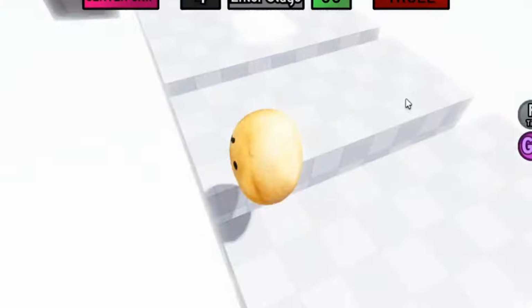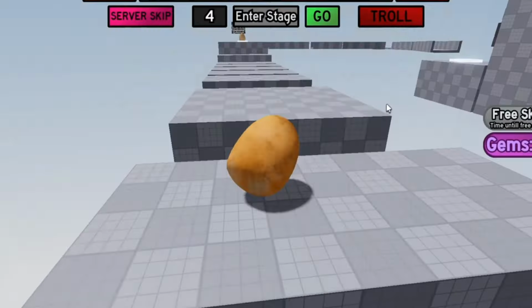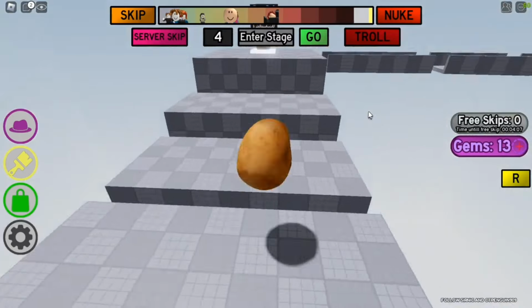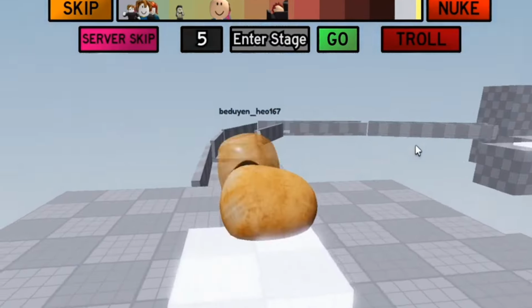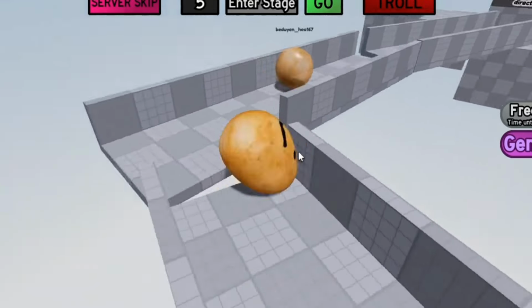Then we need those momentum. Those momentums are very important. There we go. Alright. Oh, there was a big gap there. I didn't even see. I wasn't paying attention. Alright. Remember, this game will progressively get harder. I got you. Alright. So far, it's easy, everybody.